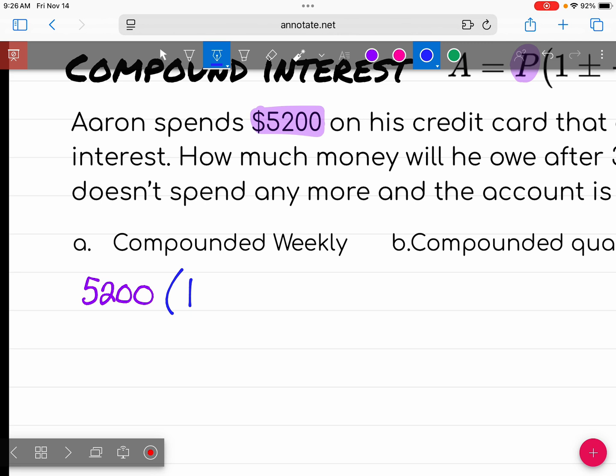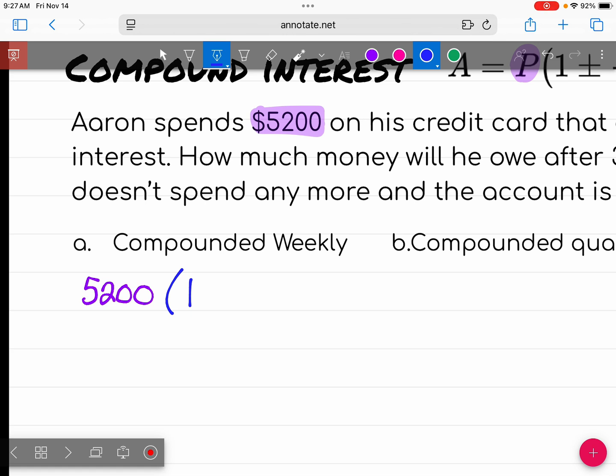To say he owes them $5,200 and he's being charged interest, is he going to owe more or is he going to owe less? Less. Wait, I'm so confused now. I was going to say, because he needs to pay them back this money, right? They're going to charge him interest because he owes them money. Does he owe them more? Yes. It's like a fee. So the amount he owes is going to get bigger. So it is a plus on this one.